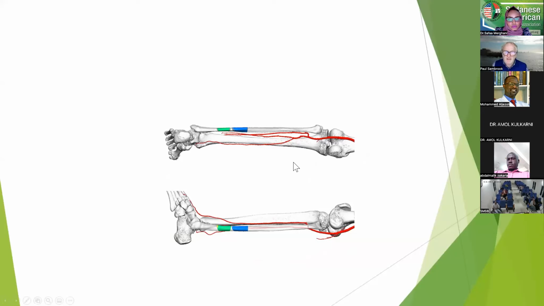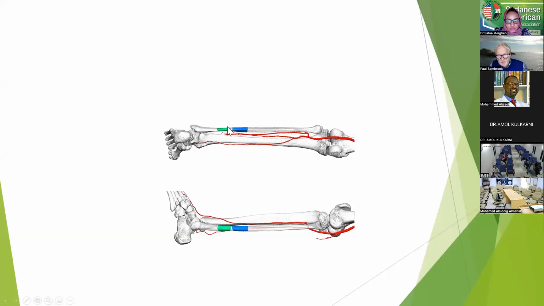from the scans showing the fibula with its blood supply, so that we can ensure that we have a good blood supply, firstly, and secondly, we can determine the best place to take the fibula from. This is colored in this way because of the way it's going to be placed into the mandible.